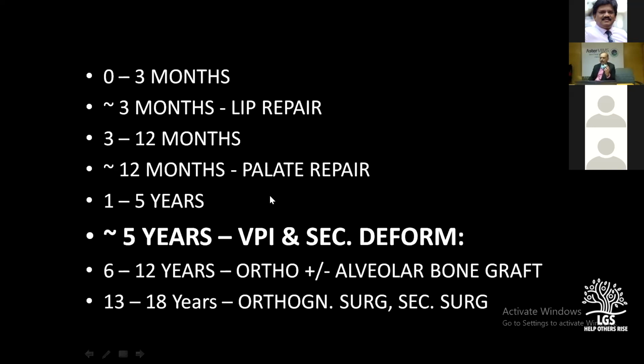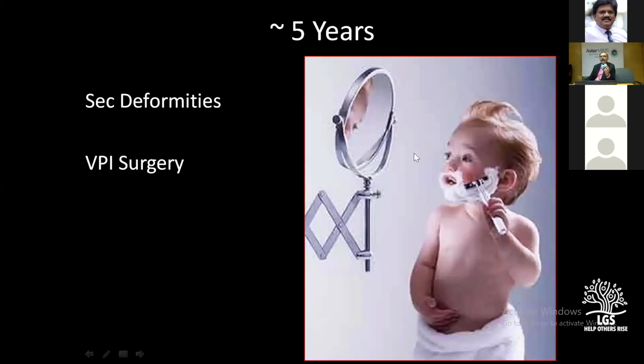How is the child at 5 years? And what is this magic of 5 years? The magic of 5 years is the child is going to school at 5 years, and we do not want our child to be ridiculed or made fun of in school. You might think children are very, very small, but children can be exceptionally cruel, and the emotional scars inflicted on a 5-year-old child can last the whole of the child's lifetime.